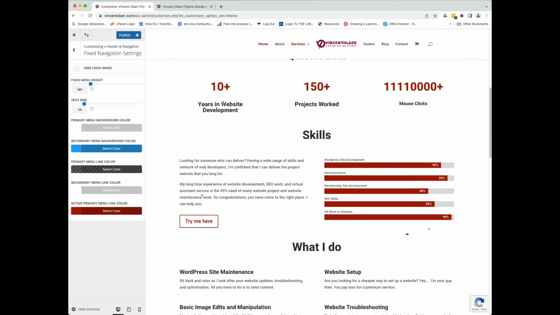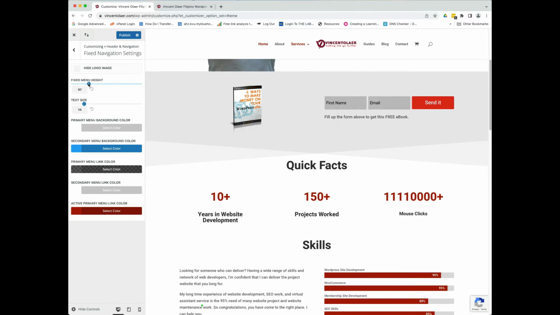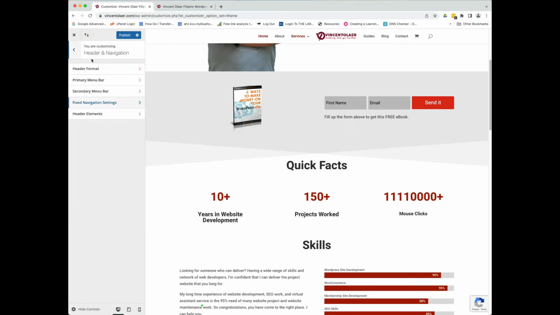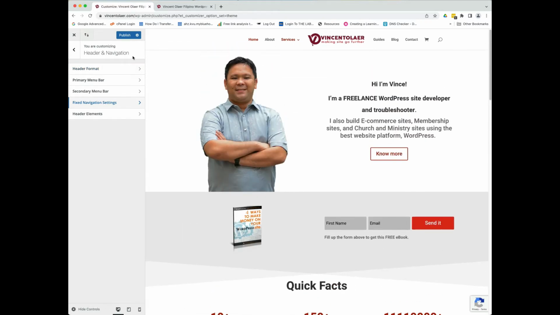See, that's how it works. But let's return it to 40. So as you can see, there are already lots of options that you can do with the default header options with Divi.